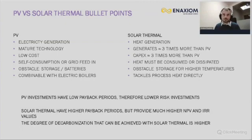Basically, I mean PV, which is the main solar technology, now the mainstream solar technology, being installed vastly. Of course, you cannot compare PV with solar thermal because one is generating electricity and the other is generating heat. But both technologies aim to be installed on the rooftops, for example, of industries. Of course, PV is a good technology. It's a mature technology which is worldwide being installed and tested and achieving lower and lower costs.